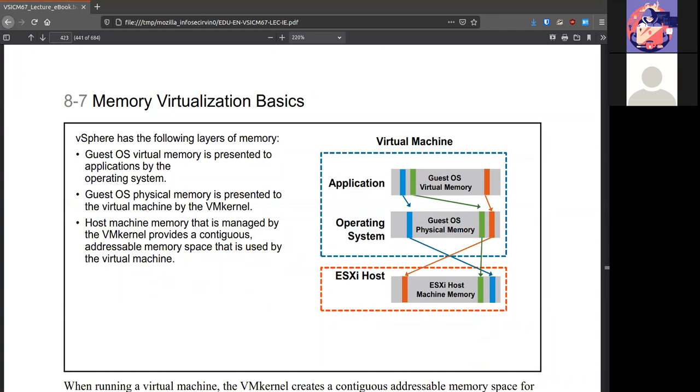So if you have noticed, we're dealing with a lot of different layers, and the big three are the application, the operating system, and ESXi, and how each of these can access certain information, certain resources, and how some of it is elastic for these.